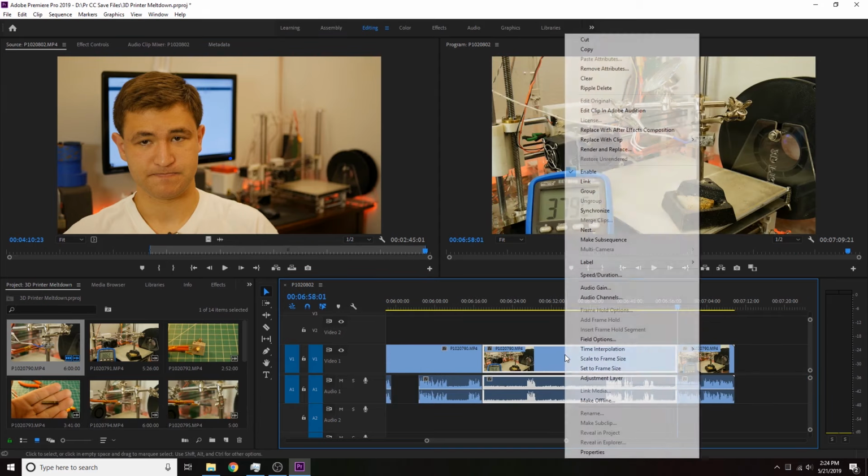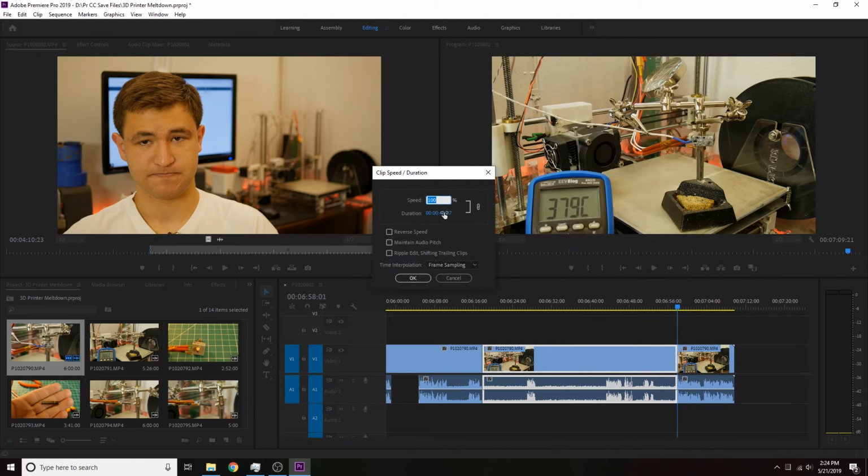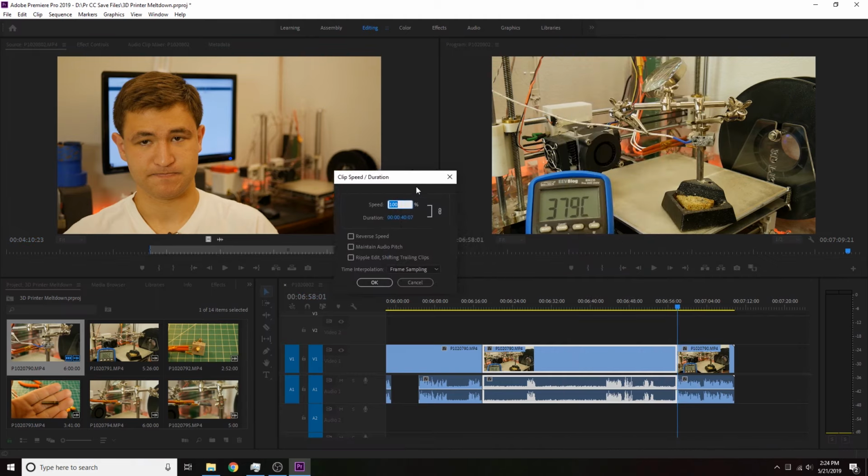Another useful tool is if we right click on this and go into speed and duration, we can speed up or slow down a video clip. It's relatively self-explanatory, but say you want to speed this clip up 4 times, we're going to set the speed to 400%, and you'll see our duration went from 40 seconds down to about 10 seconds. We can also do this the other way. If you wanted a clip to last a specific amount of time, you could say, make the clip last for 20 seconds, and it'll automatically figure out what the speed percentage should be. But I want to go ahead and run it at 400%.